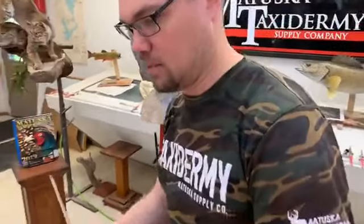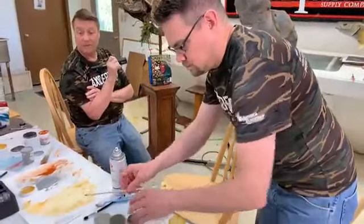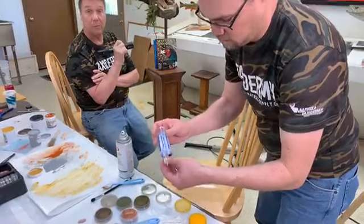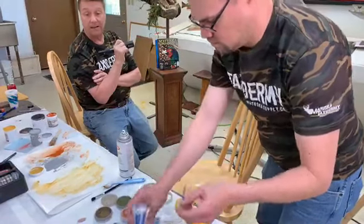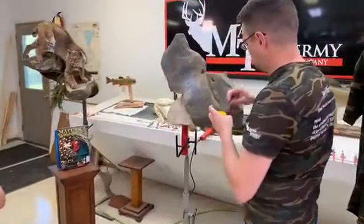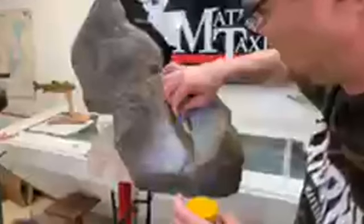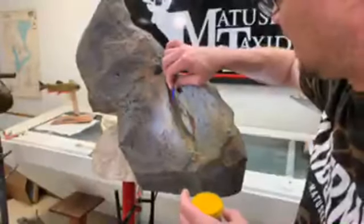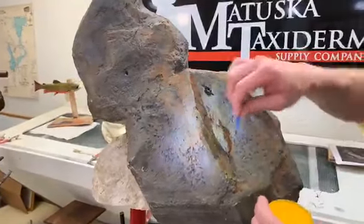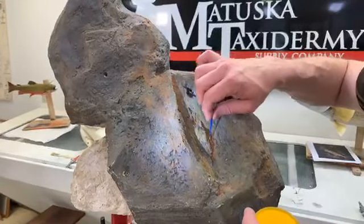Let me try that one time quick. Yeah, sometimes we use Q-tips, micro applicators, which is like a micro Q-tip, paintbrushes of all sizes, makeup brushes. Like you said, they have different sizes of those sponge applicators. Just put a little, kind of a real purposeful little accent down in the low cracks here. Now this light is a very cool LED light, so it isn't giving you true colors.